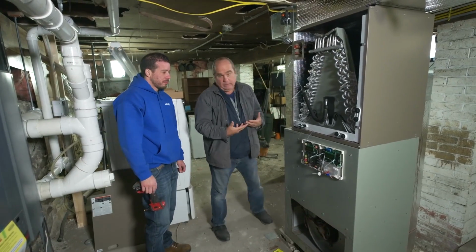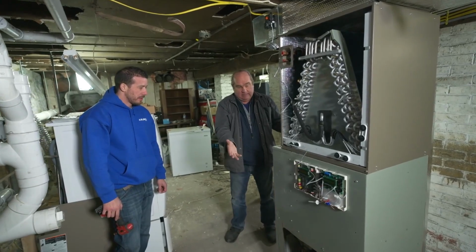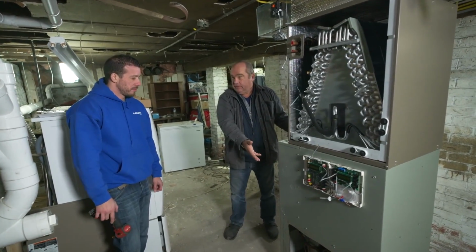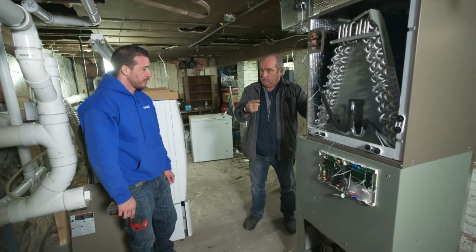All right, so we did something different, right? We found this 92% furnace here, and instead of throwing it away, we said it's got plenty of life left. But they wanted to add a heat pump. So this is where this comes in. Take us through what makes this different.